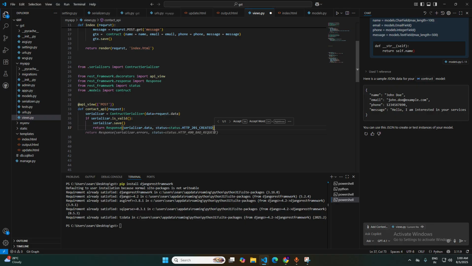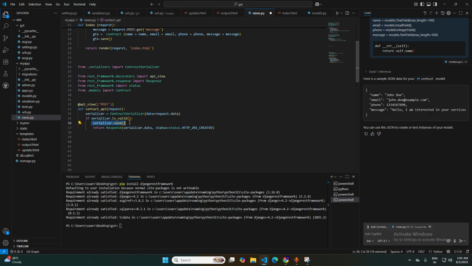So first of all I write if serializer dot is valid. That means we check if the data is valid, for example no missing fields or wrong information or wrong formats etc. After that if valid, it saves the data to the database, just like using dot save in a Django form.